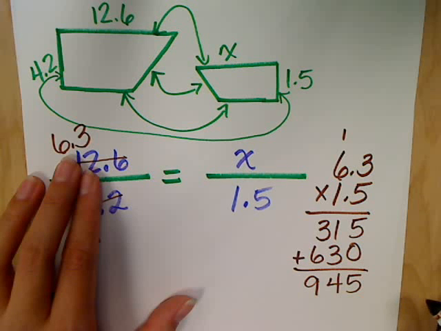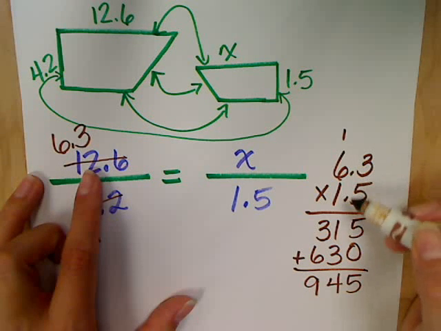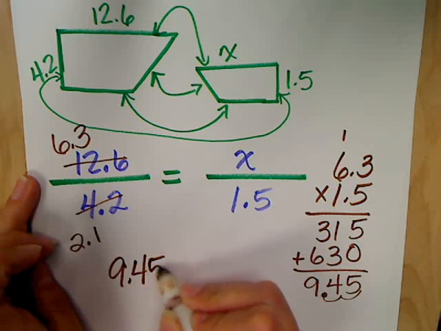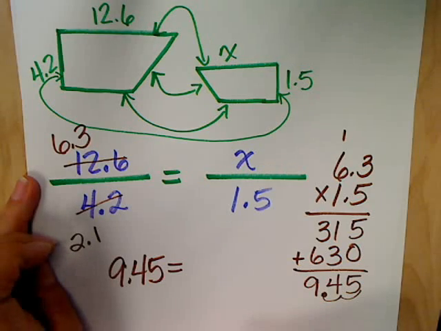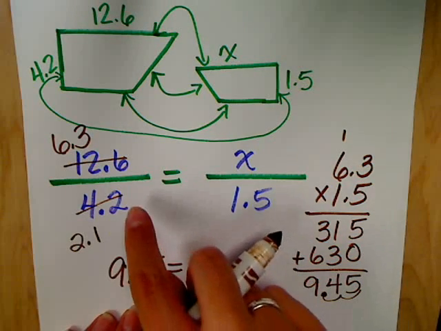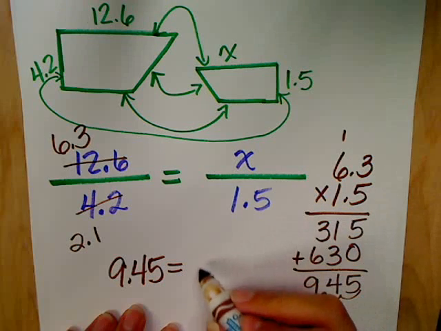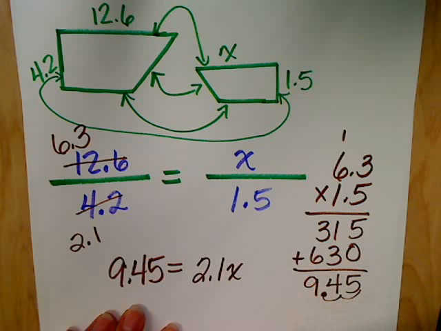No. Yeah, look, I have one and two. So, one, two, nine point four five. Does it matter which side of my equal sign it goes on? No, it doesn't matter. And then I have two point one times X, which is? Two point one. Two point one X.